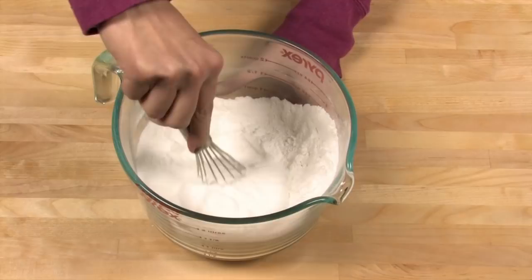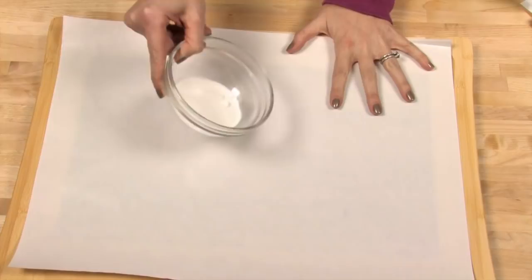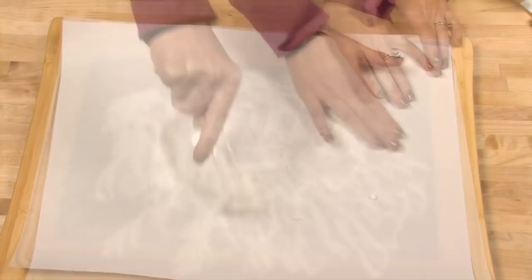Before I put on my gloves and start mixing the wet and the dry together, one final step. Put out a piece of freezer paper with a little bit of baking soda just kind of on it, similar to if you were baking a pie crust and put flour out. Just a little sprinkling. Okay, now set this to the side.